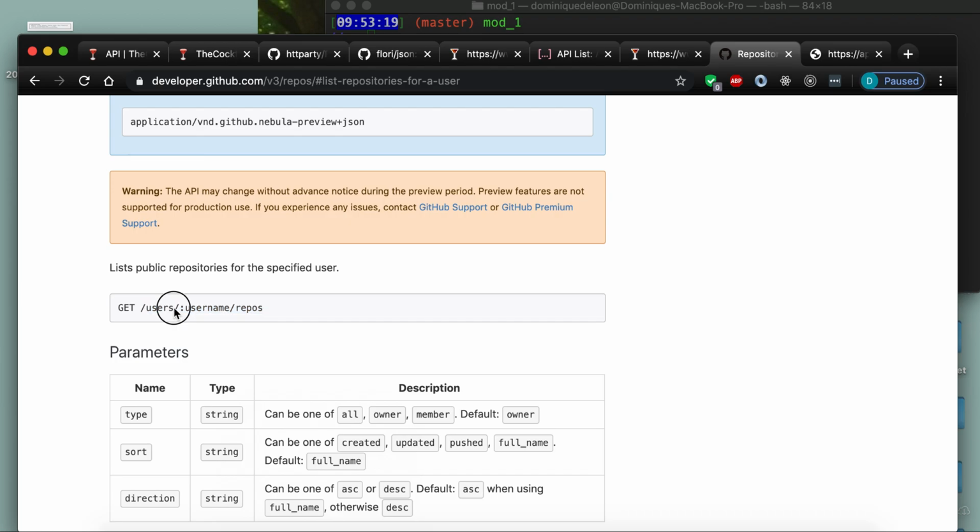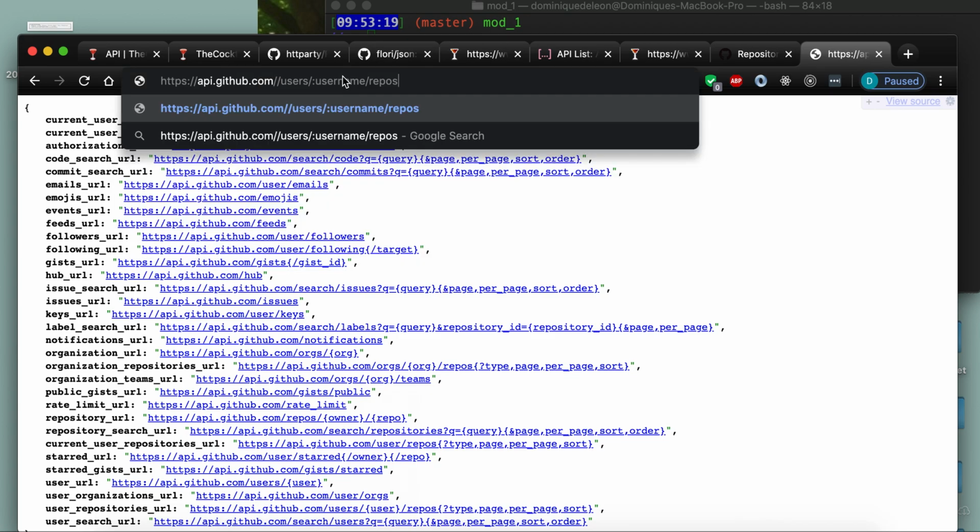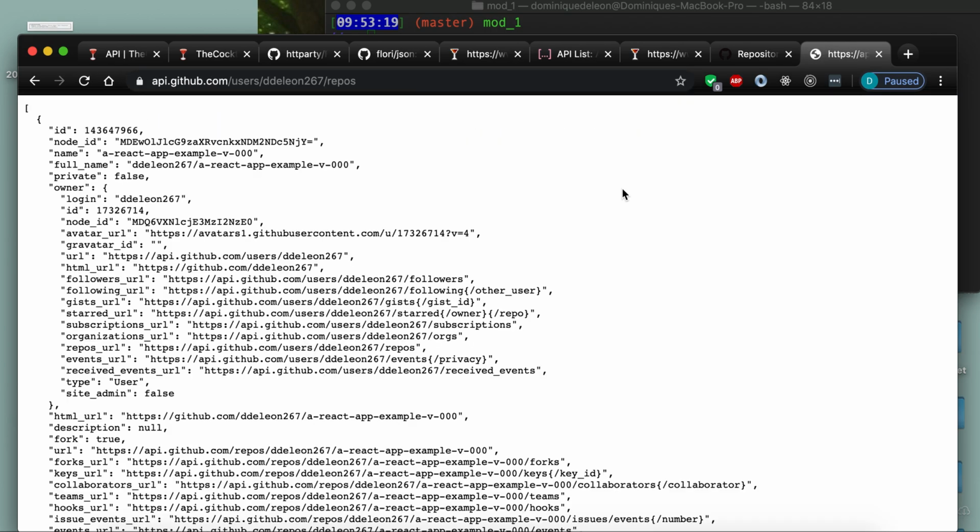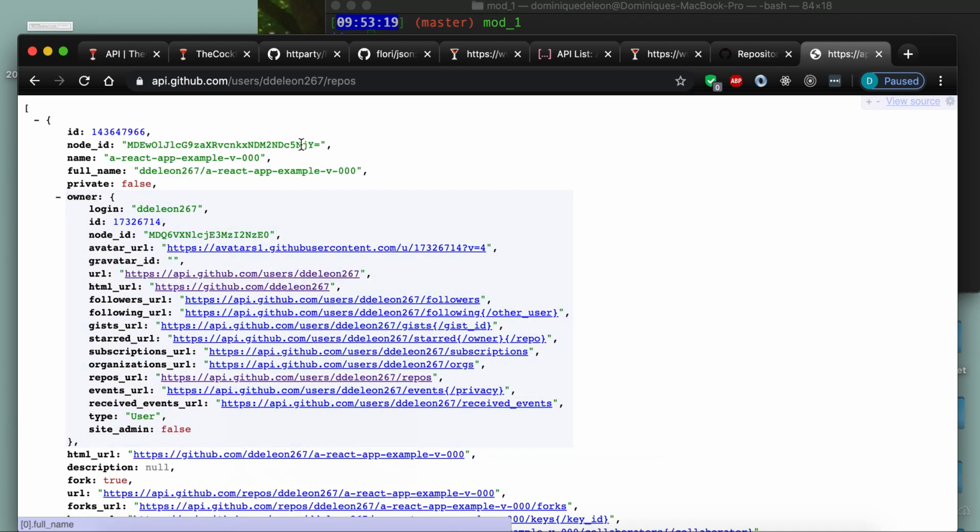They're going to give me the general address I would use, the pattern, to accomplish that. So here it follows the pattern of users, and then this is the dynamic value. This is the name of your user, your GitHub username, and then repos. But I would literally just add this pattern on here, and then I can sub in my GitHub username or the name of the user I want to look at their repos for. But again, it's just a contract. I'm following your rules. I'm following your pattern, and because I've done that, you're now going to give me access to this data.